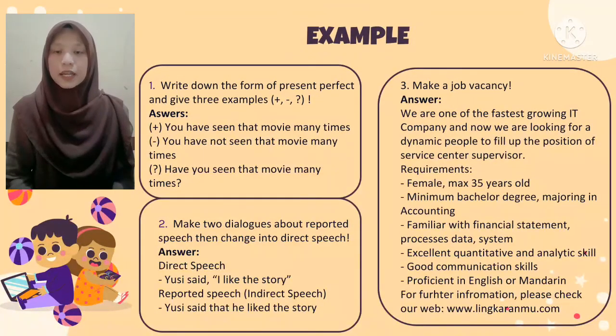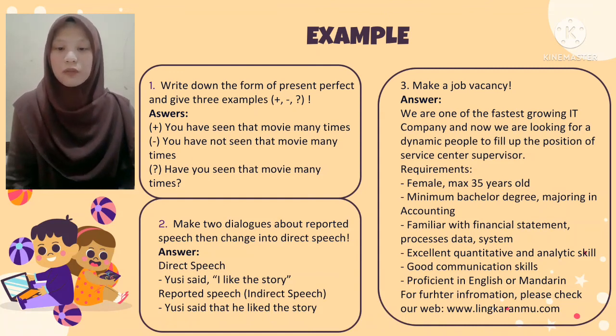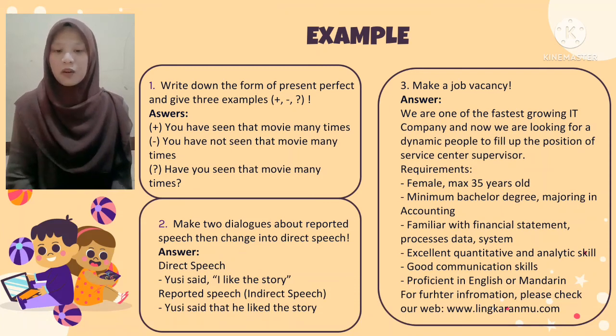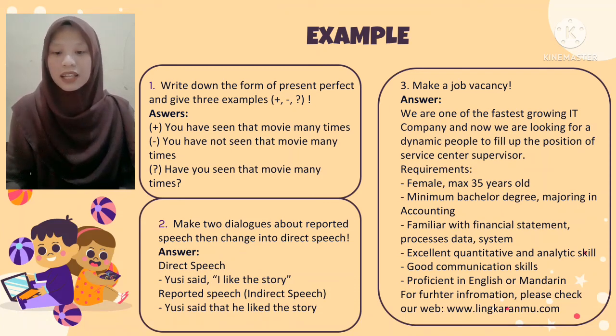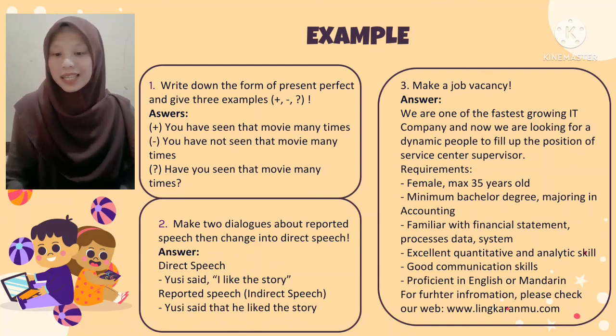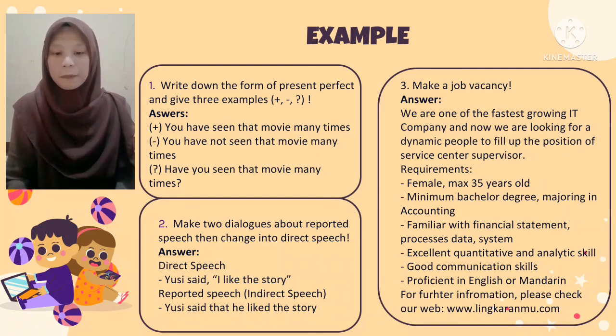And next is an example of the essay question. I have 3 questions for the essay question. For the first one, write down the forms of the present perfect and give 3 examples. Positive, negative, and interrogative. For the positive, you have seen that movie many times. For negative, you have not seen that movie many times. For interrogative, have you seen that movie many times?